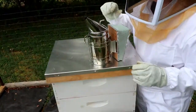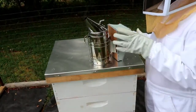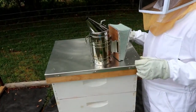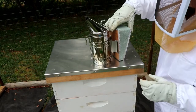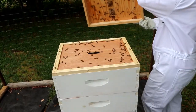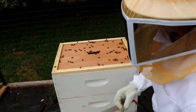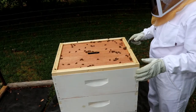Naturally, the day I had my smoker going really well while I got ready, it burned out. I think we've got it going again. Guess we'll see. Oh my, girls. This is the Salt and Pepper Hive that we need to do the most work on.